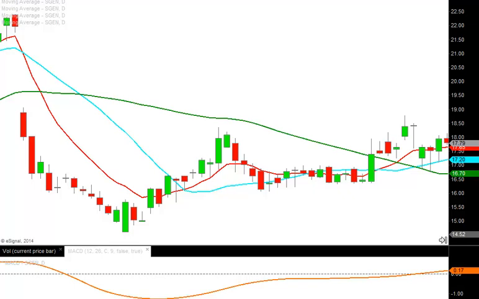Again, that is certainly the easiest way to get a running head start. You can see it is above zero. Looking at the excitement measure, it is starting to go down, yes. But the key thing here is that the 20 has crossed above it. Price action is showing us higher lows, higher highs, but the big thing again, and that's what I'm trying to drive home, the MACD signal line is above zero. That's our leading indicator. That's what we really care about.